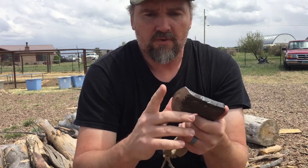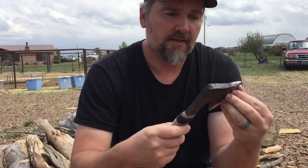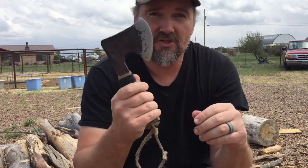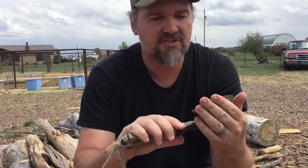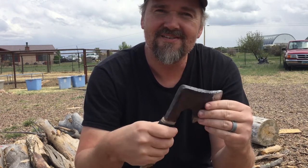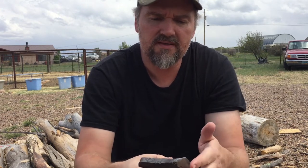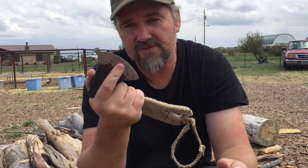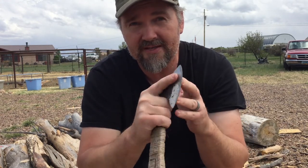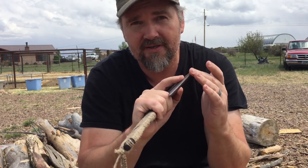You probably noticed from the video that I rolled in that this blade is not the sharpest thing that ever existed. I did not spend the time I should have to sharpen it up. Part of the reason for that is because when it comes to axes and hatchets, I'm kind of a sissy about sharp blades. But this one I see has a lot of potential. There's a lot of belly in the blade and it's easy to choke up on. And I think you could actually use this for skinning if you put a proper edge on there, maybe even a hollow grind or something, and a real nice sharp edge.